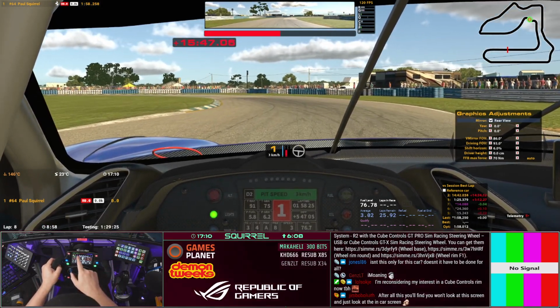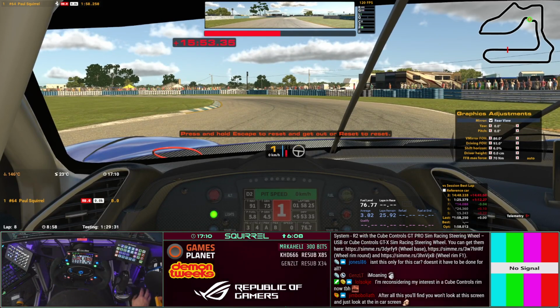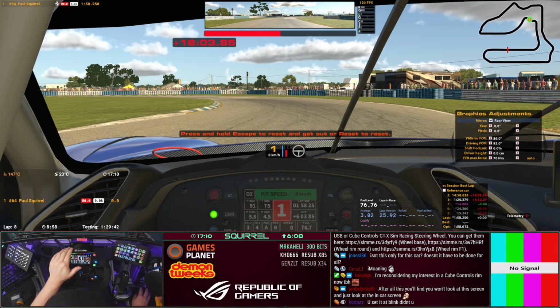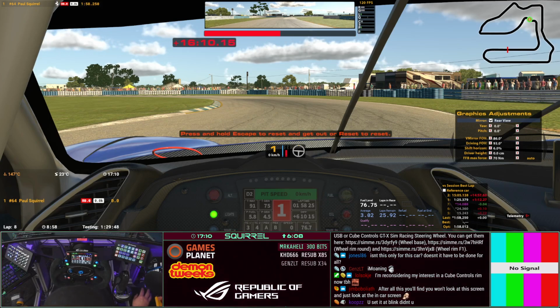Hang on. I've still got this in some kind of flashy mode. Have I done that? This is still flashing away like when I was in here. You set it at blink. Did I? Why did I do that?